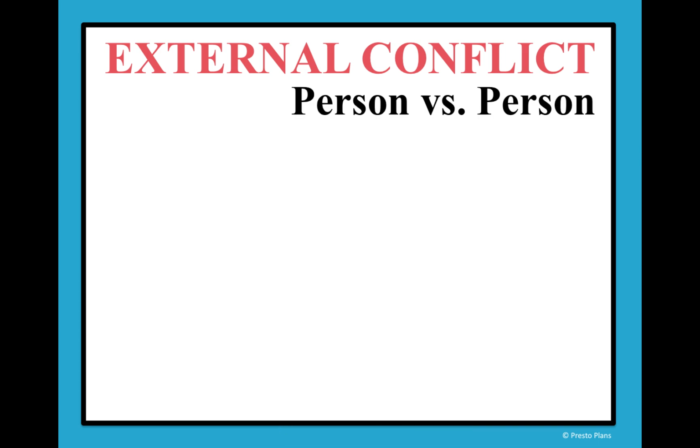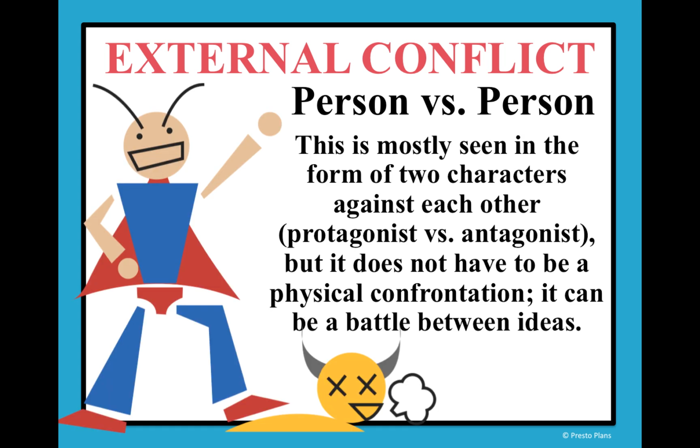All right, let's talk about person versus person. This is mainly seen in the form of two characters, usually the protagonist versus the antagonist. But it doesn't have to be a physical confrontation like the superhero just had. It could also be a battle between ideas, but it's just a person versus a person conflict between the two.